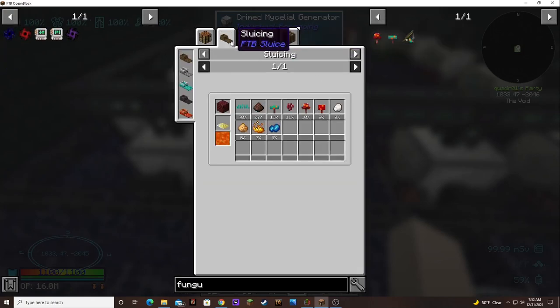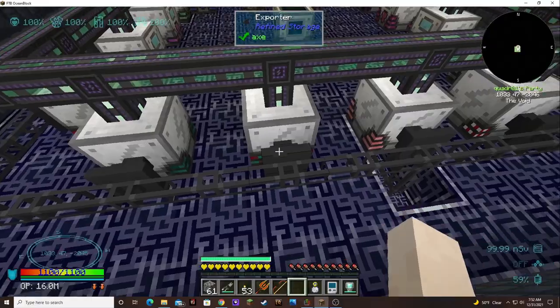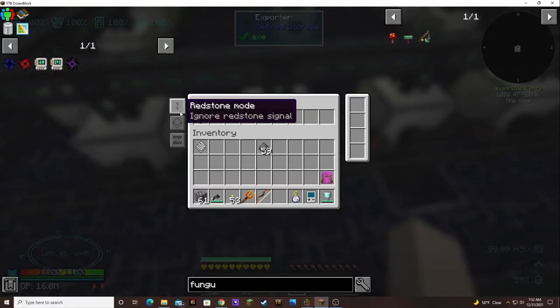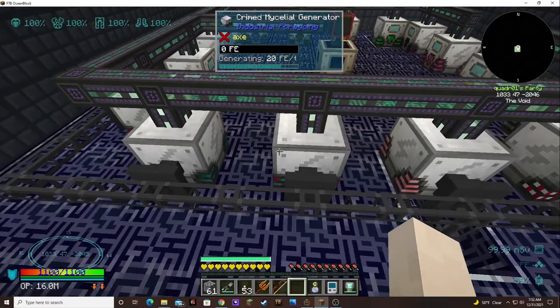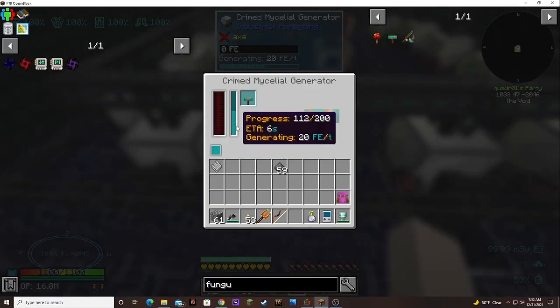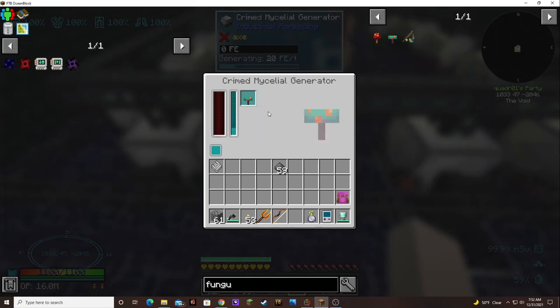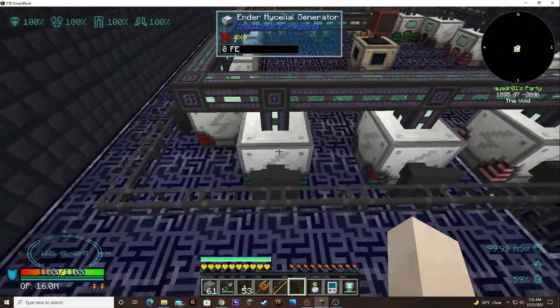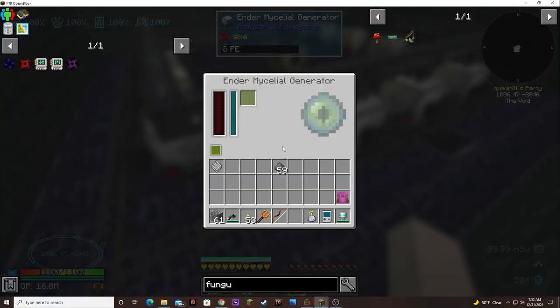We get it sluicing, we should have this. So we should just be able to import or export this. Warped fungus. Yeah, that's all it needs. Okay, progress. 20 FE a tick. There we go. Moving on. Nice, so we got it.